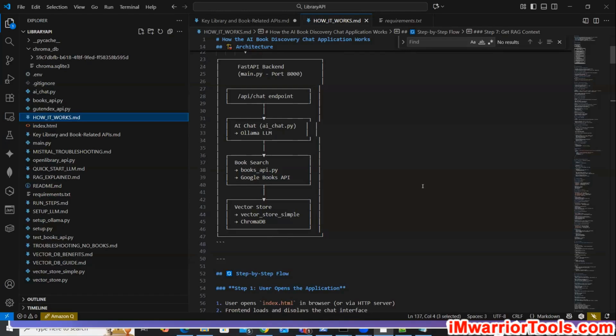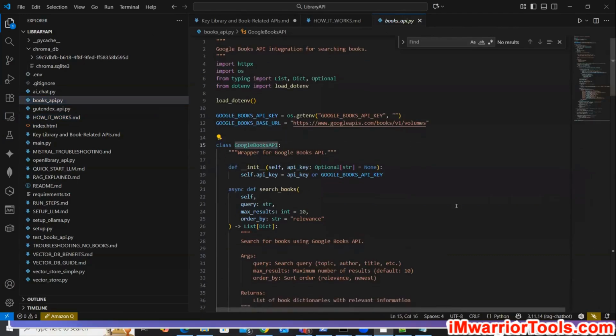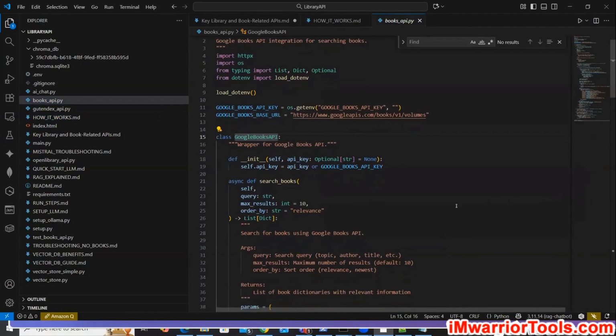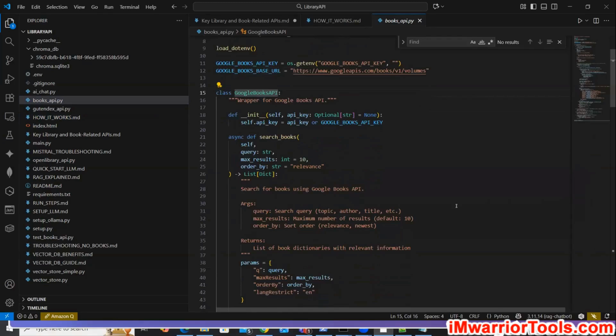Got it. So for the first time, do you make tool calling? How does it know which API to reach out to? Yes, it's Google API. Right now it's hard coded to Google API. There are too many books to load into the database, so that's why we didn't want to load everything. We are just loading whatever users ask for, based on the user request.